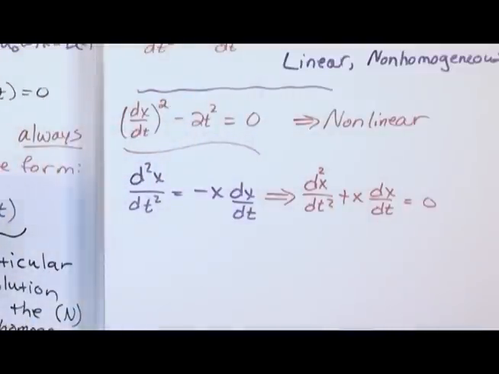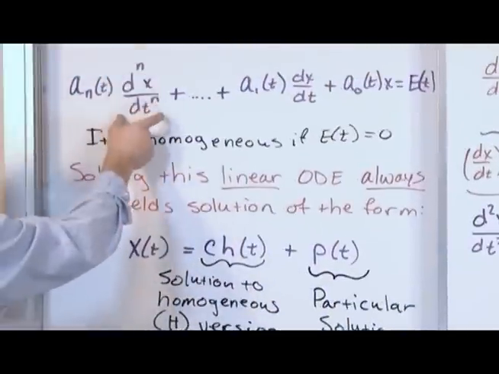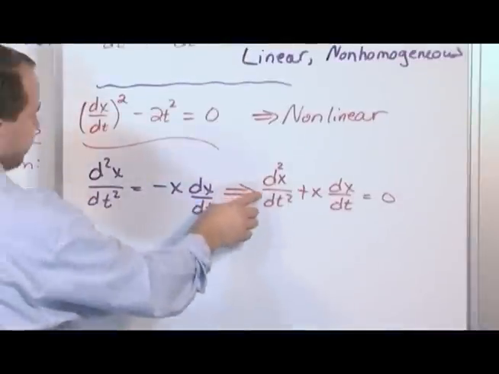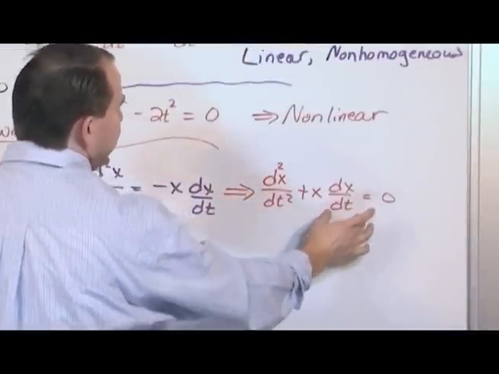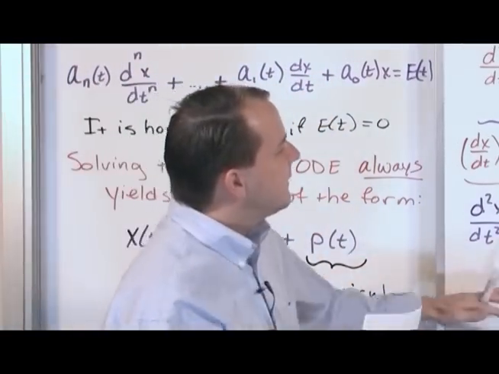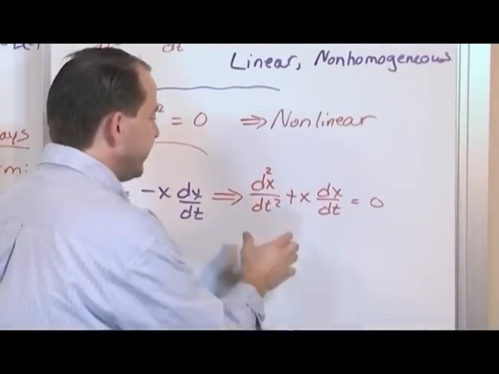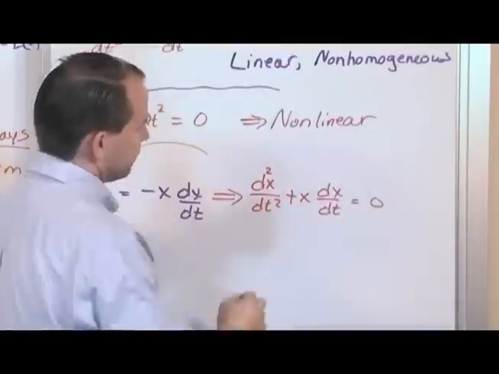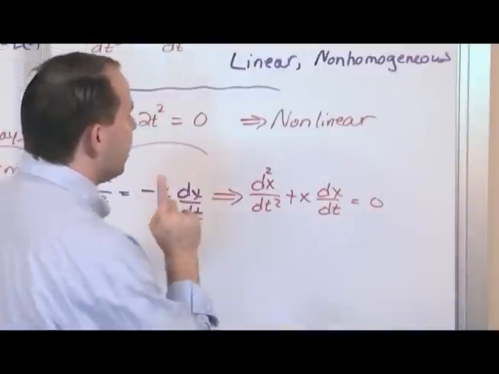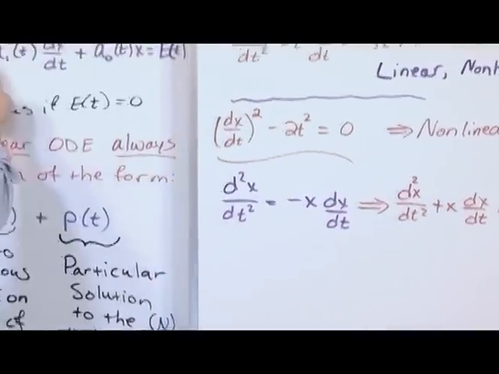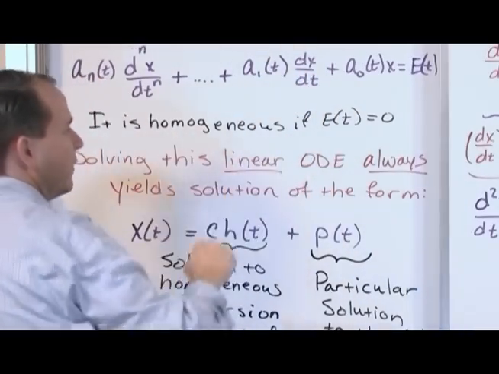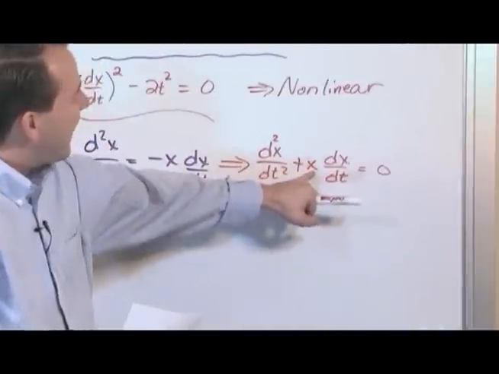So we're going to go down the line and look at it. Here I have a second derivative that matches up with what I'm allowed to have here. The constant or the function of time in front is just a constant right here. So I'm set. Now the second term is the first derivative. Here I have a first derivative. And here you have a function of time here. You might think that this is linear, because I have a nice second derivative, first derivative, zero. So you might think it's a homogeneous linear equation. The problem is this x out here. Notice my definition. You can have a function of time, which is a function of your independent variable, which is time, the way I'm writing it on the board here.